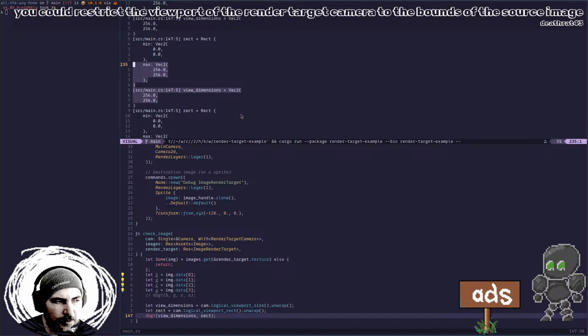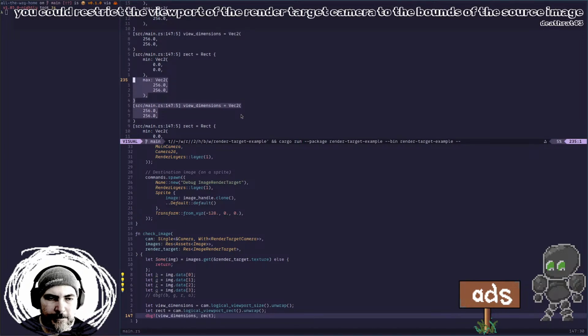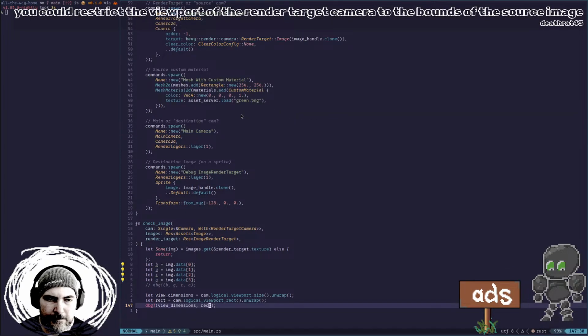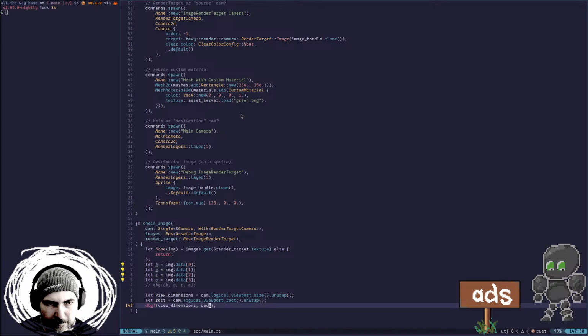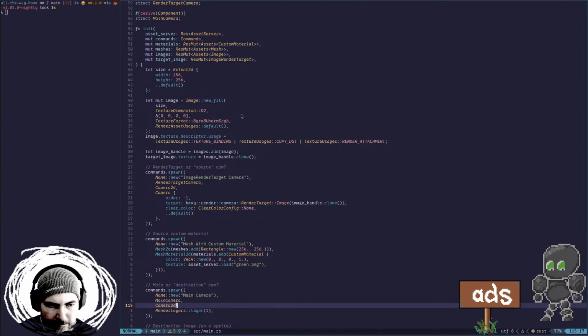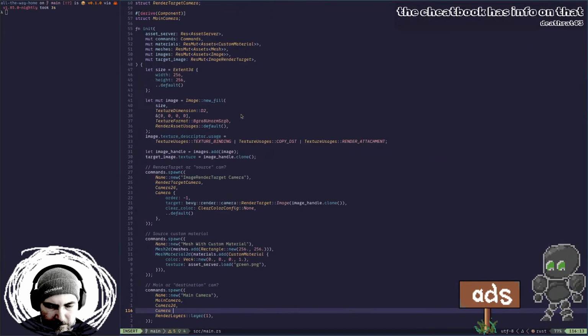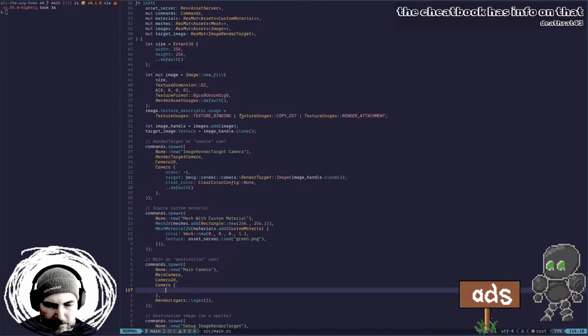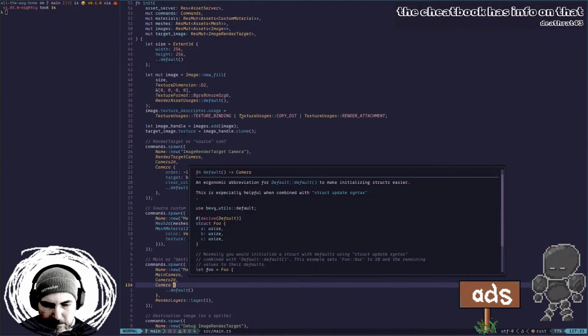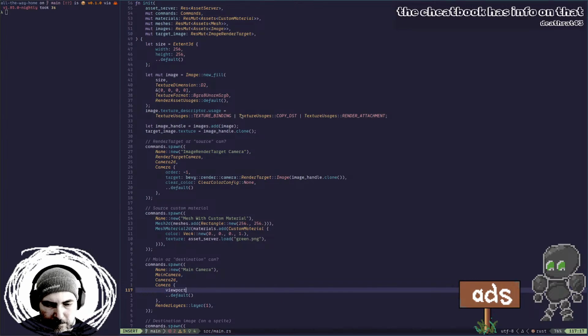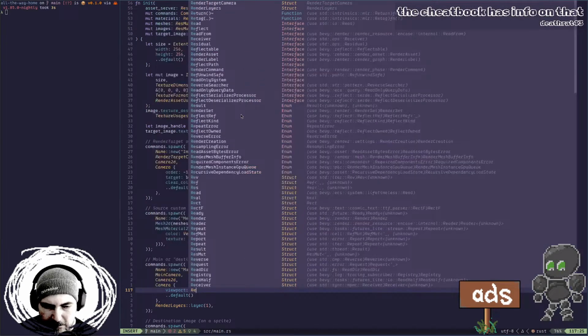Restrict the viewport of the render target camera to the bounds of the source image. So on this camera, I presume it's rect.